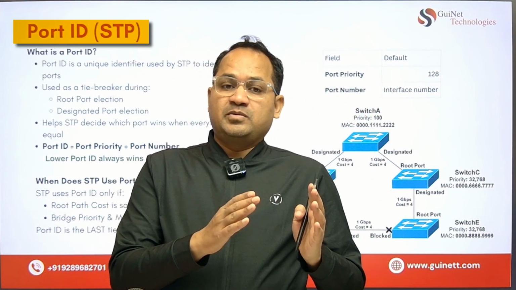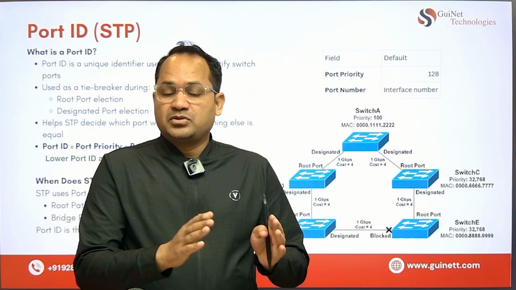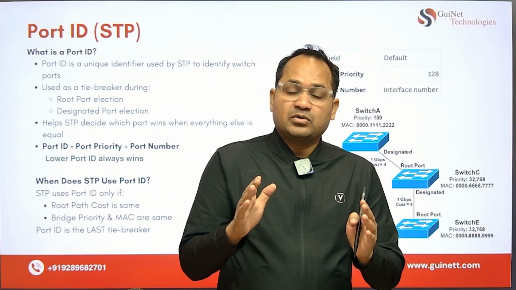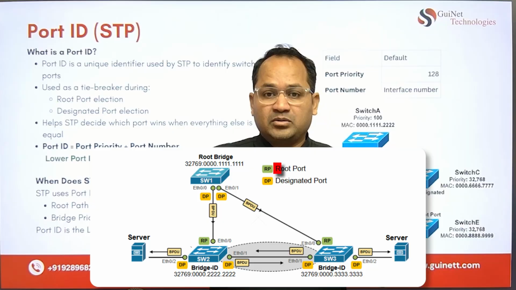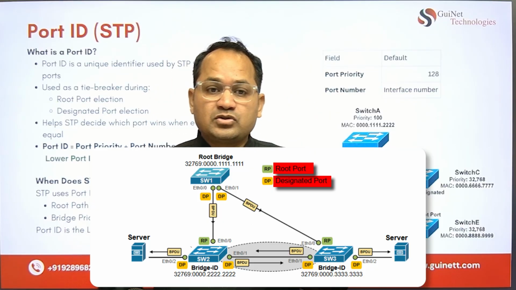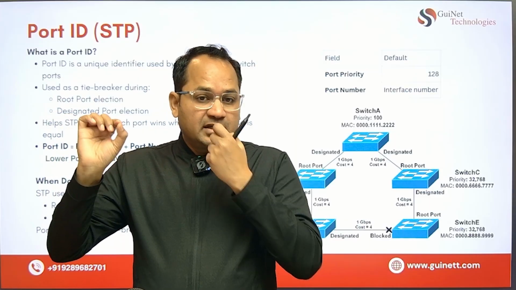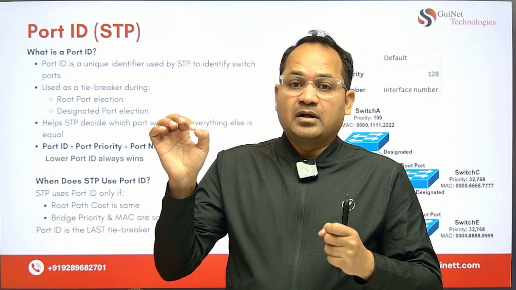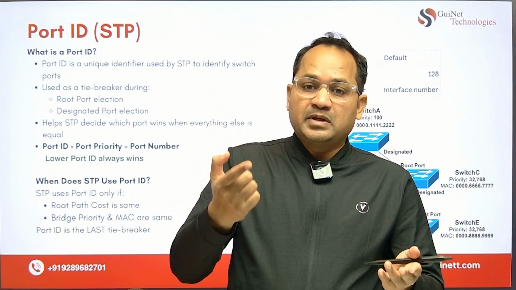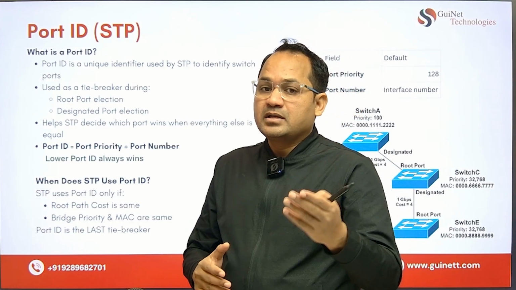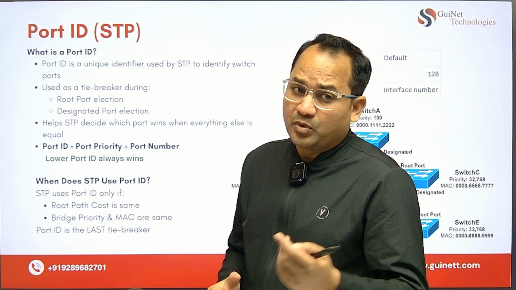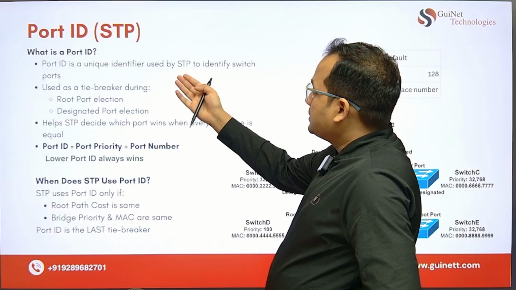In the previous lecture, we understood how port ID also plays a significant role while selecting the root port and designated port. We also understood the port level, meaning the port number, like gigabit 0/0, gigabit 0/1, and how it plays a role. The lower number becomes the forwarding port, that is the designated port, or might be the root port as well. So this port ID is very important.